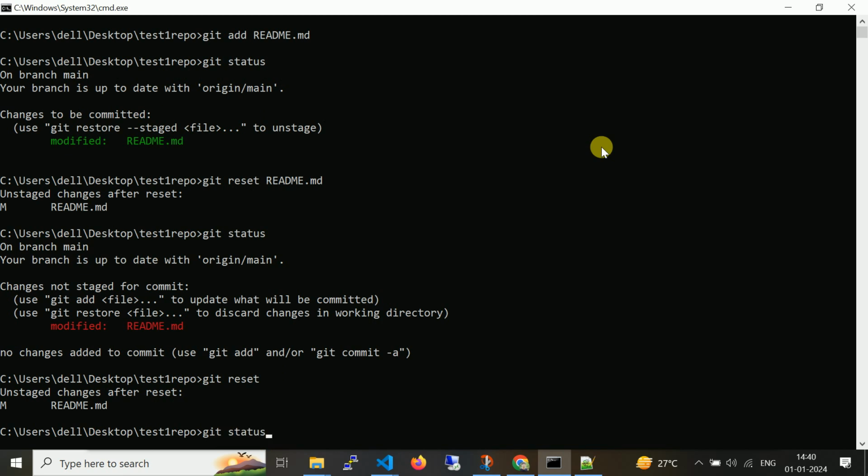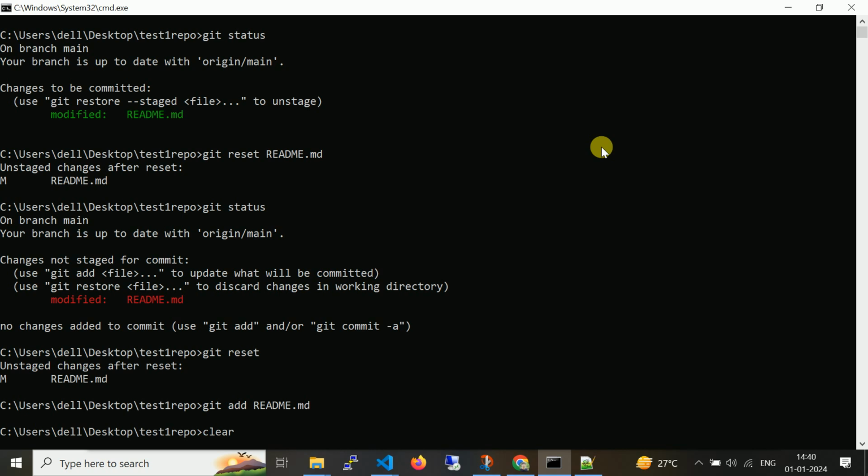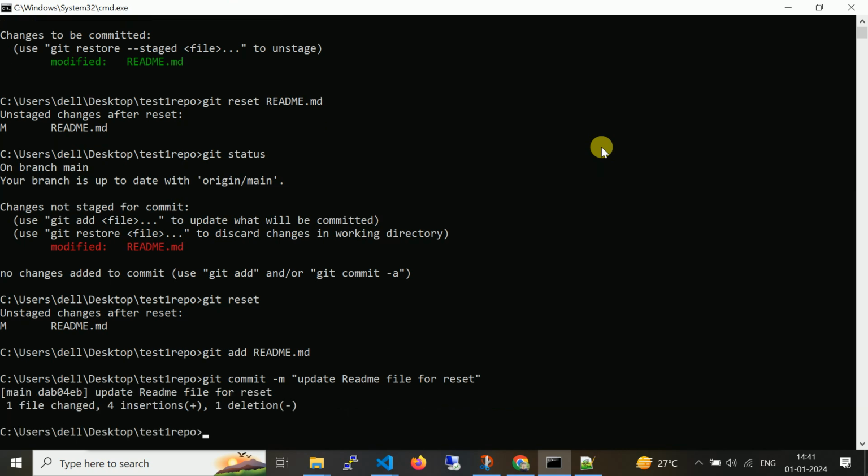Now let me add readme, and I'm also adding it as a commit, git commit -m "update readme file for reset". I'm adding this message so I can identify whether updated or not, and git push origin main.